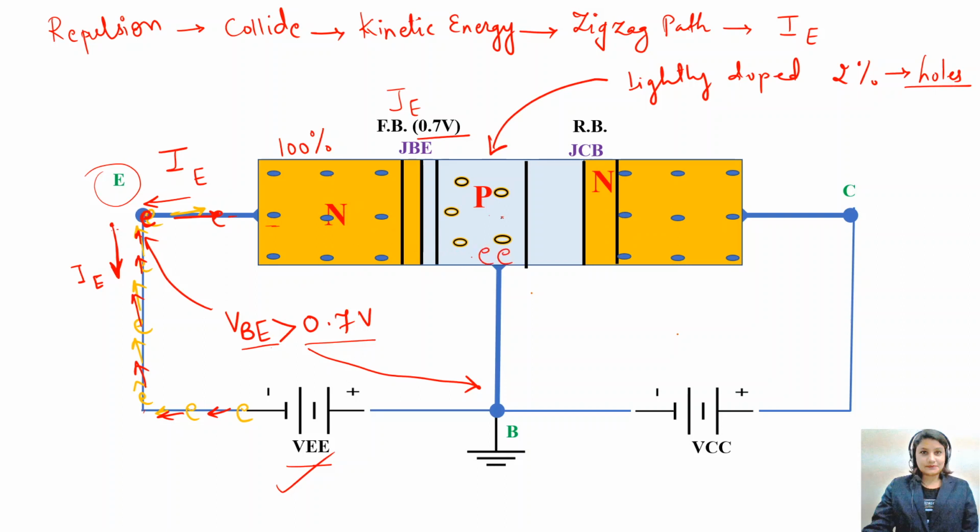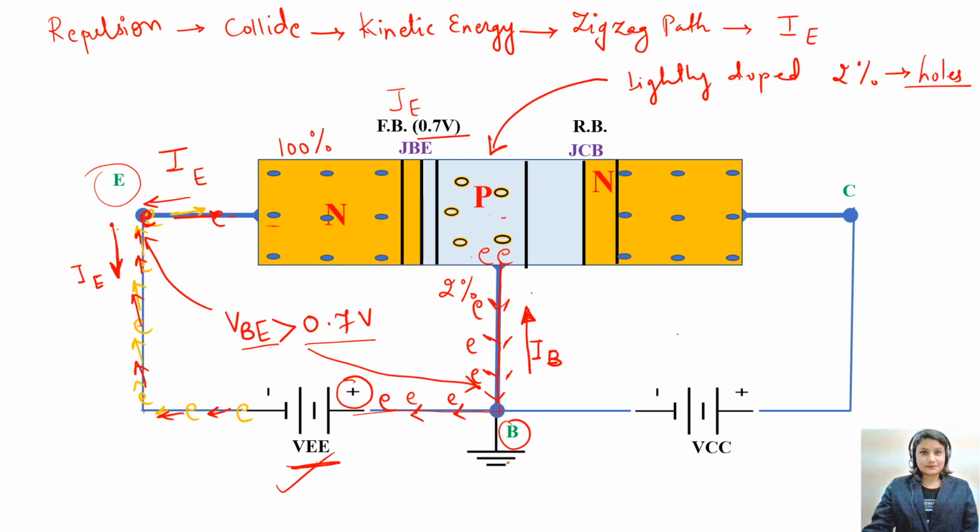As soon as the electrons reach into this P-type base, they experience a force of attraction. The positive terminal of VEE is connected to the base, which in turn is connected to the P-type semiconductor. So this 2% of electrons will move away from the base terminal, come down and go into the positive terminal of VEE. Again there is a flow of electrons away from the base terminal. This constitutes the base current, opposite to the flow of electrons, which is coming inside. Any doubts? The base current is coming inside.